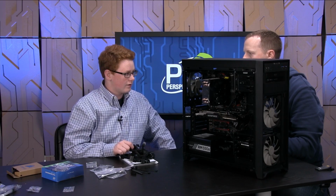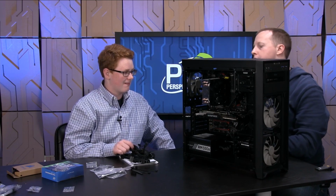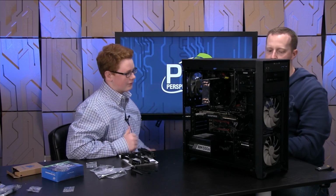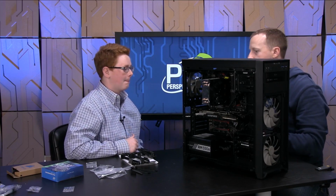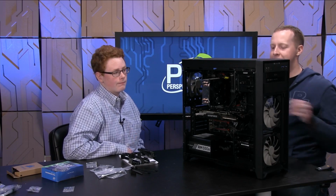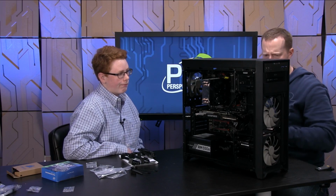The fans, right? We got the fans plugged into the motherboard, so they're getting all their power from the motherboard. We need power to the graphics card, right? To the SSD and the hard drive, right? And I think that's pretty much it. Oh, and the optical drive. We can't forget that. So we'll do the same thing here.